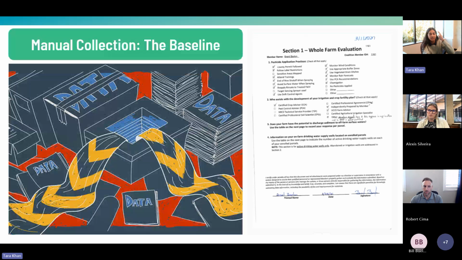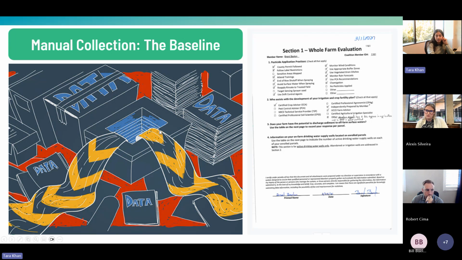All right, so let's get into some more of the topics. Manual collection is what I wanted to start with. That's kind of the baseline. What you're seeing on the right over here, folks are probably very familiar, hand filled out forms. This is probably actually a cleaner version of what usually comes in. There's only a bit of messy and difficult to read handwriting on this side. But for the most part, it looks pretty clean, right? There's check boxes and there's some level of data validation over there.